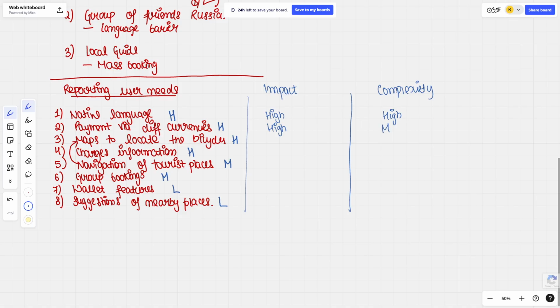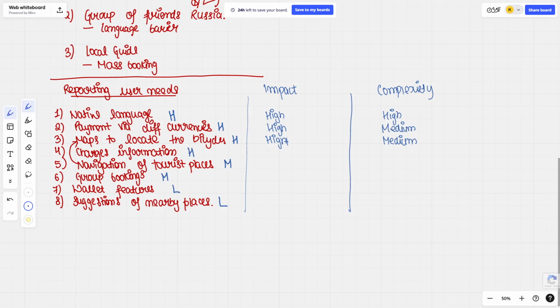We can just opt for some payment sources like Stripe which accept all kinds of payments, so that is medium complexity. Maps to locate is also high impact and the complexity is medium. We just have to integrate the Google Maps API, so it is also doable.